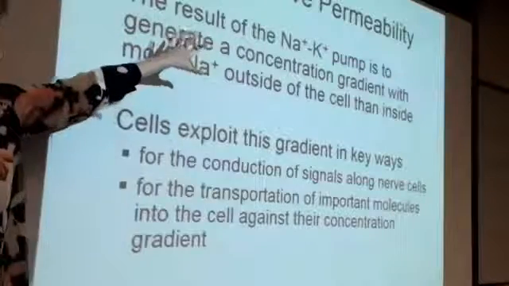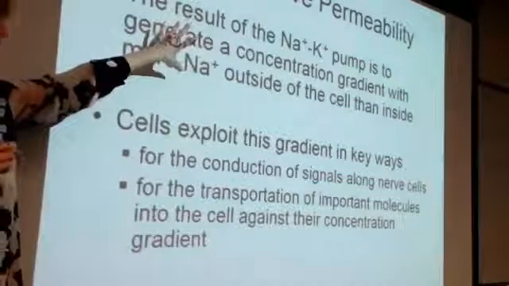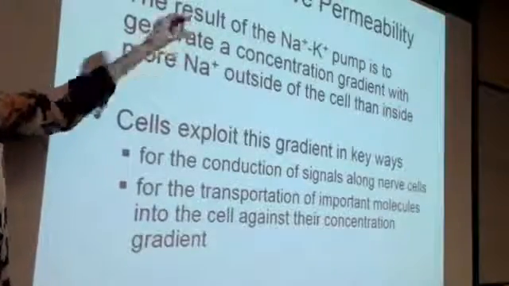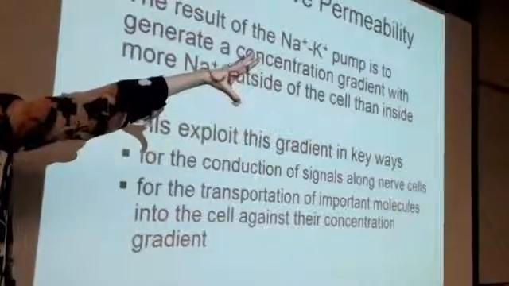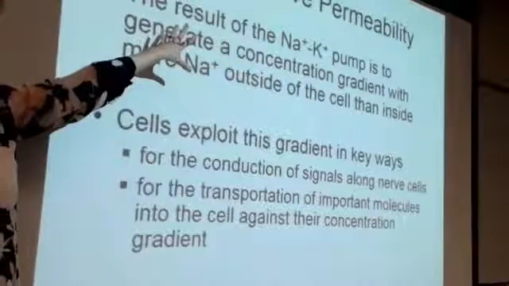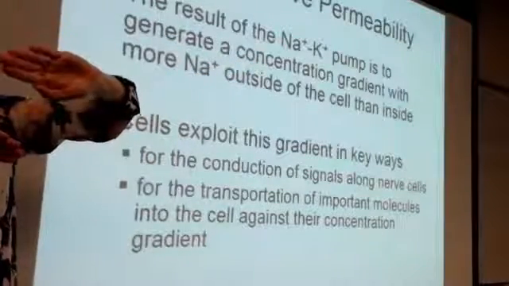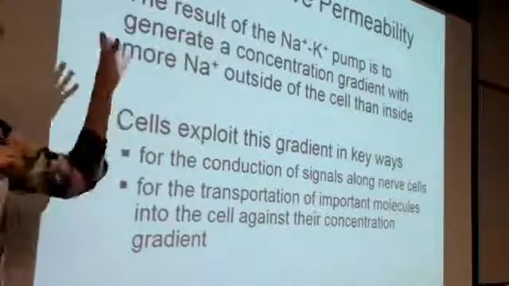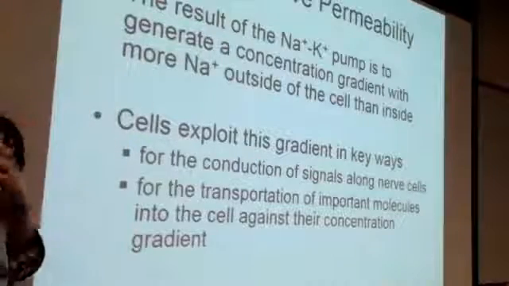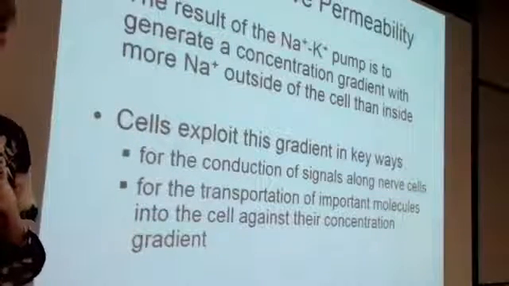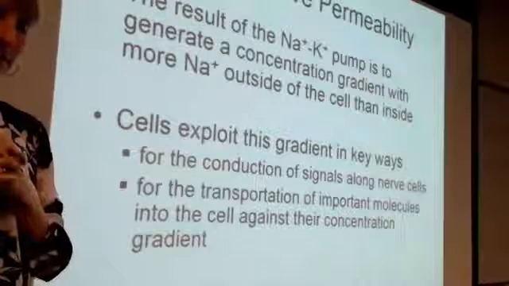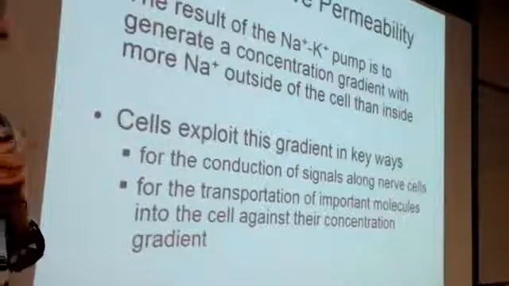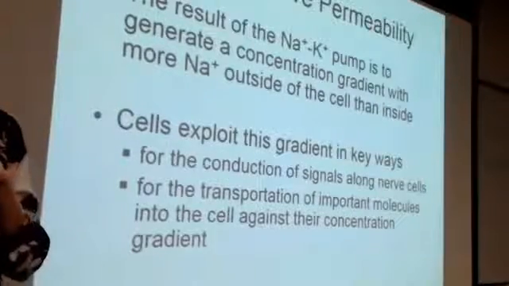This is how. So the reason why the body does this is to, A, set up some ability to transmit some sort of message by an electrical charge, and B, anytime you have a concentration gradient, that is a huge source of potential energy. And so we'll see this again, not sodium-potassium, but a different type of molecule in the mitochondria. When ATP is made, the energy comes from creating a concentration gradient.